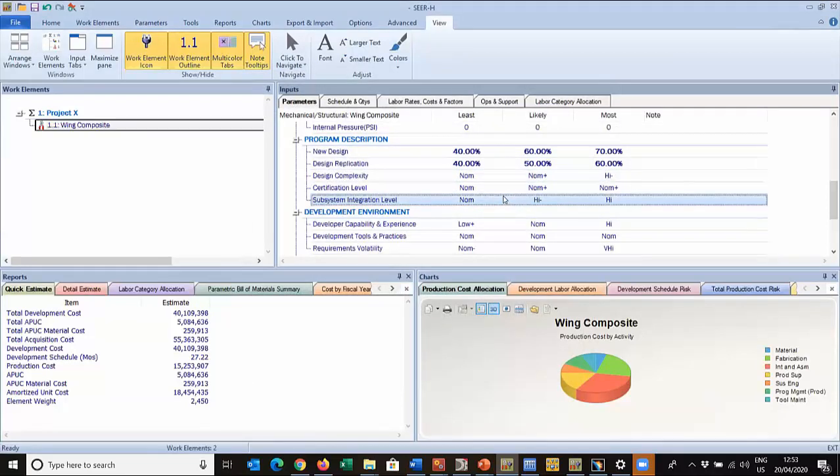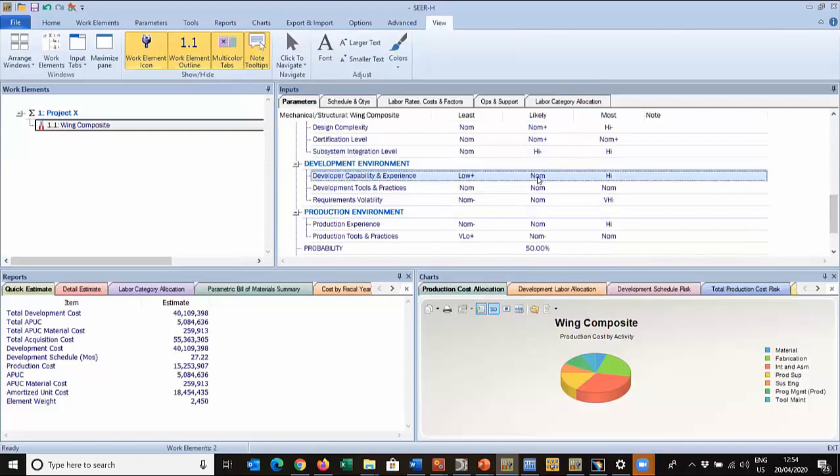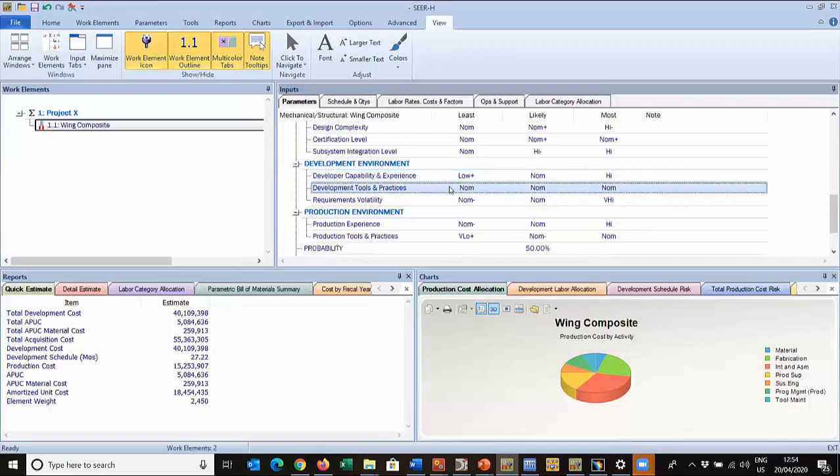Subsystem integration level is the difficulty in integrating these interfaces with the fuselage, with the body of the aircraft, with the other things that need to attach to the wing, the engines, the fuel tanks, etc. So you can rate that here. And then coming down again, how good are the people? How good are the developers? How good is their equipment? They may be the greatest developers on the planet, and they may have just changed from one version of a CAD tool to a new one. They're a little bit slow, a little bit sticky. They haven't quite reached their full production capability yet, so you may want to bring that one down.